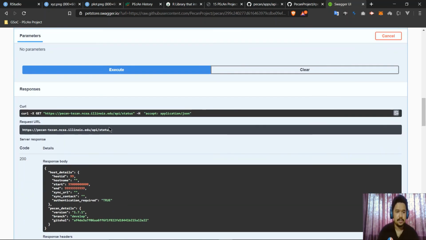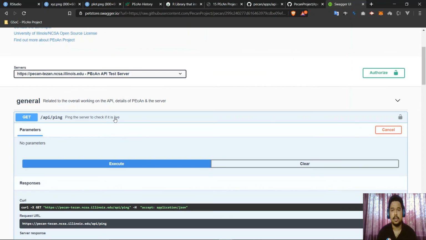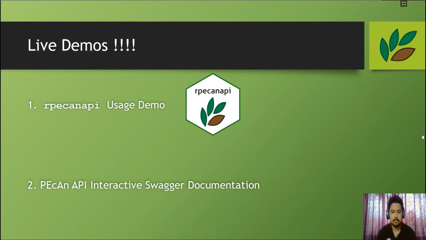So as you can see, having this API does not limit a developer to only the R library that we have developed so far. A user can go ahead and use any specific language, for example Python. You can use the requests library to connect to our API and leverage all the functionality. So it's that dynamic. I guess I'm done with my demos.